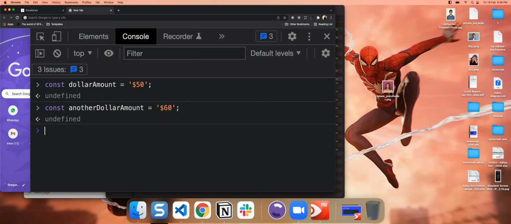Every dollar amount has the starting character as a dollar, right? I just want to remove that dollar from the entire string and return only the number itself. What should be the syntax, guys? I want to remove the first character and just return the rest of the string.